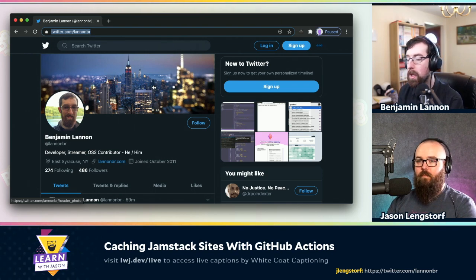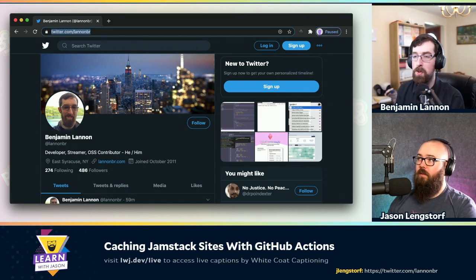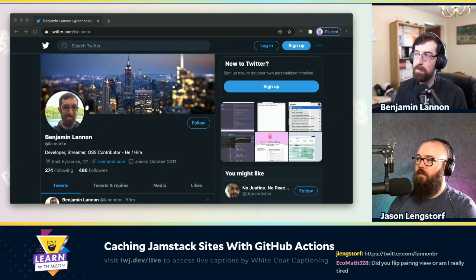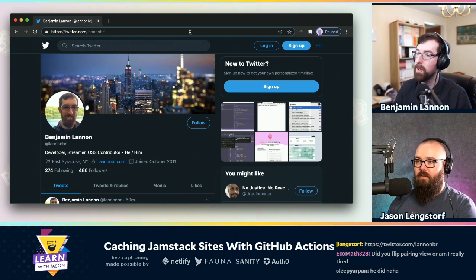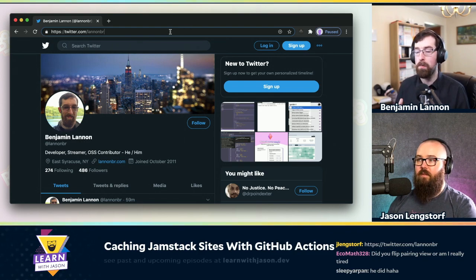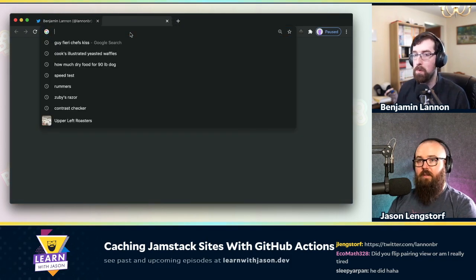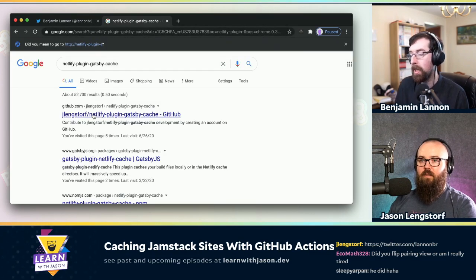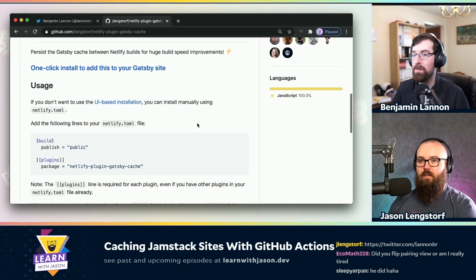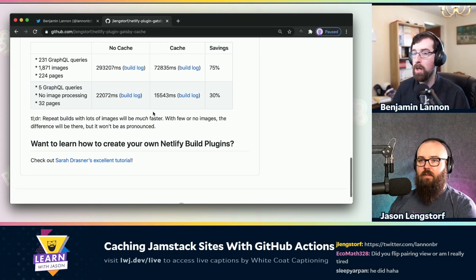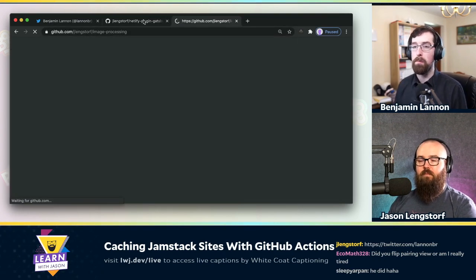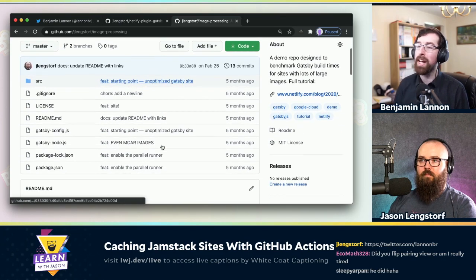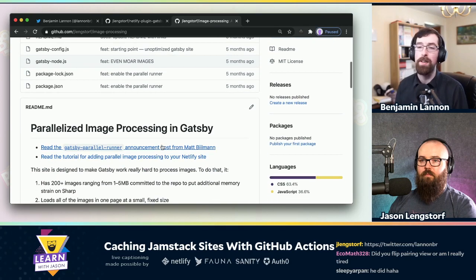I think a good idea would be to find a repo that we can use to really show some of these benefits. When I was reading through your build plugin, you had an example where you used one of your websites and it showed very massive differences between a build without any cache and with a cache. I know that site is a very image heavy site. If anyone's worked with Gatsby in the past, the way Gatsby images are generated for you is it takes a single image and creates multiple different sizes. So if you were loading up on a phone, you don't need a 4 megabyte image compared to loading it on a 27-inch flat screen.